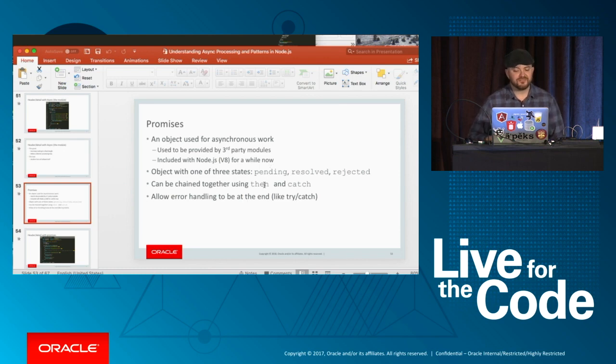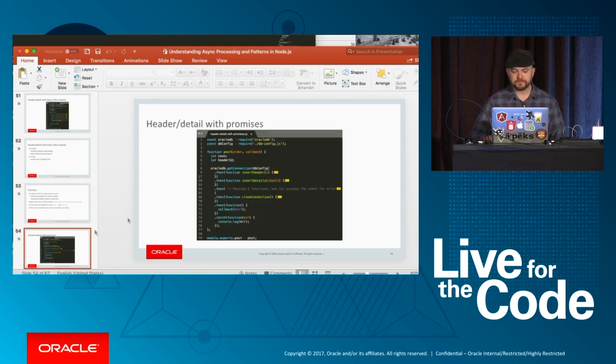And promises have methods like then and catch. Then gets executed if the promise is resolved. So you pass a callback function to then, and it'll get executed if the promise is resolved. Rejected invokes what you pass to catch. And when you invoke then and catch, they return promises, so you can chain these and construct a flow of promises.